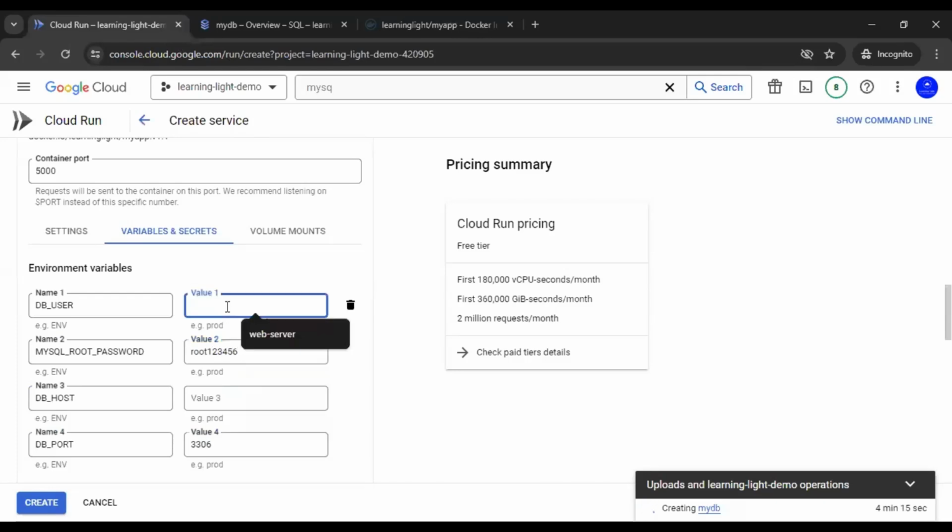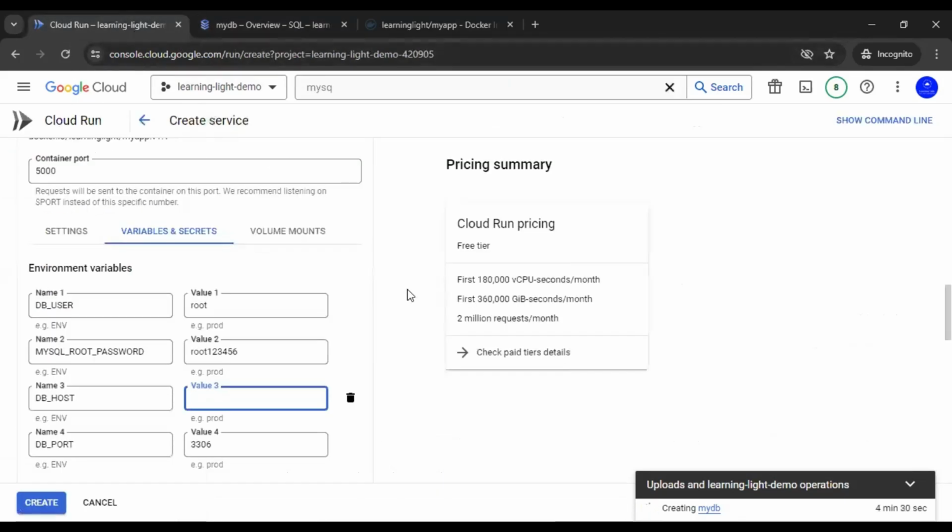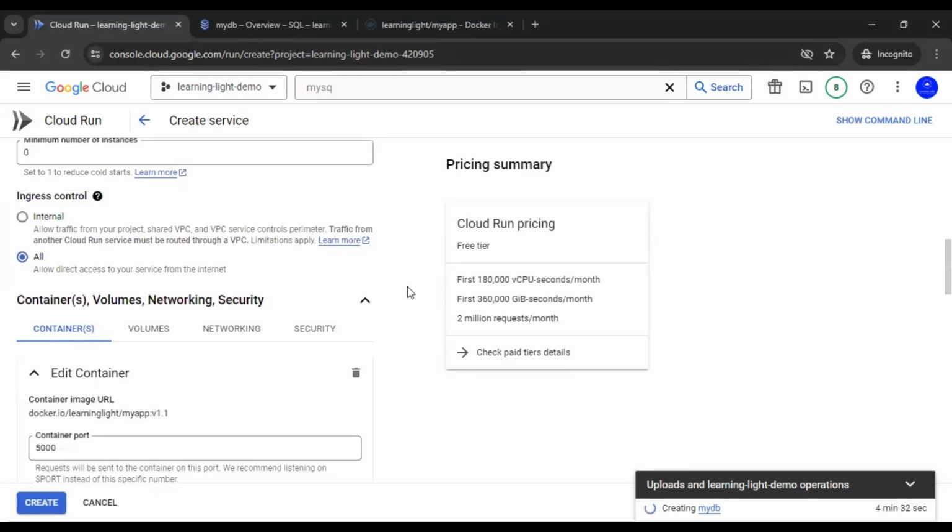And DB user is root. And this database host we are going to get once our MyDB Cloud SQL instance is ready. So we have done almost everything.